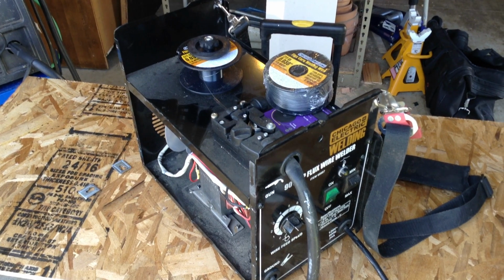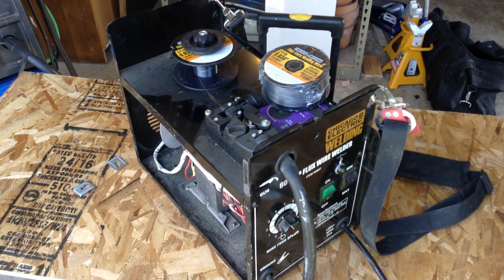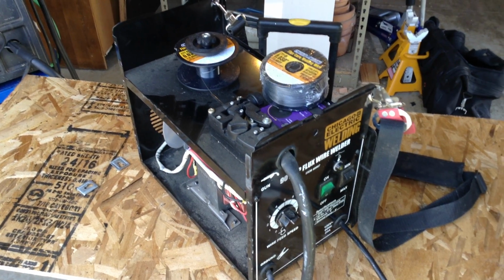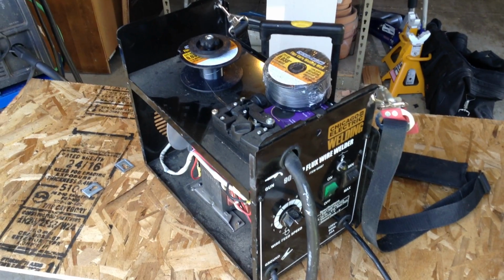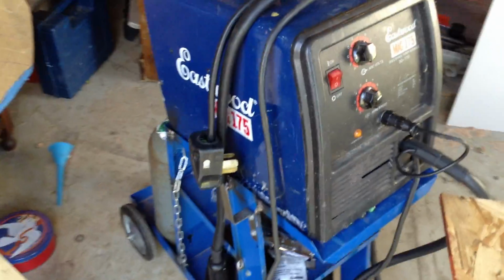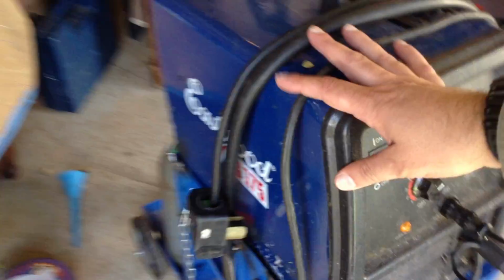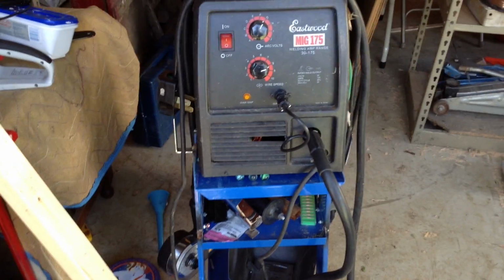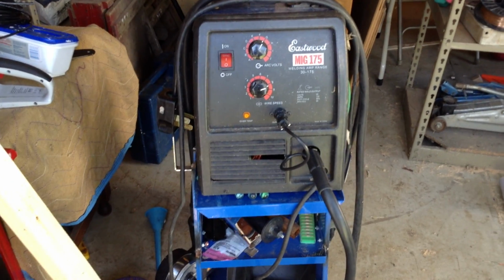This is almost a year after the original video. This thing's out of warranty at this stage. Paid for itself many times over. This is my other welder, the Eastwood MIG 175. I used to carry this around in my truck a lot. It just gets heavy. It's a lot of stuff.